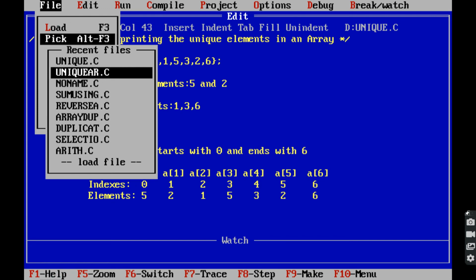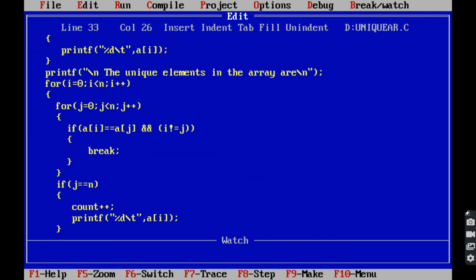Next, at I value equal to 6, J value is iterating from 0 to 6. In all cases, the statements within the body of the inner for loop are not executed. 7 less than 7, that is false.